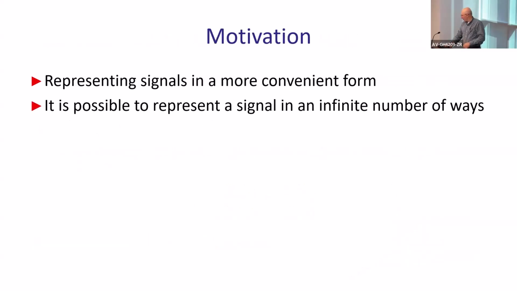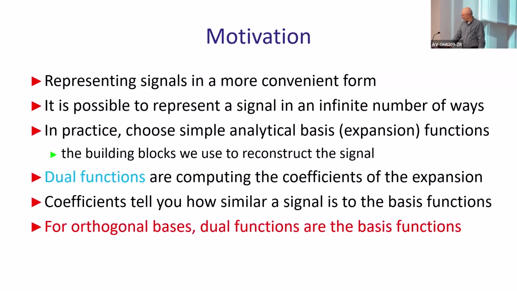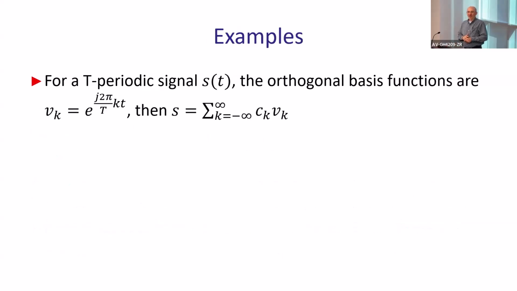Now we had that motivation for representing these vectors in a basis, and then we started the example of Fourier series, which is one of the examples, but you can think about many other examples where the basis function is a little bit different. So Fourier is one of the simplest ones because it's orthogonal. It's very convenient. It's not orthonormal. But if you divide it by square root of T, then it becomes orthonormal. If instead of vk equal to the exponent of the formula that you see on the screen, you use 1 divided by square root of T times the exponent, same thing, then it will become orthonormal.